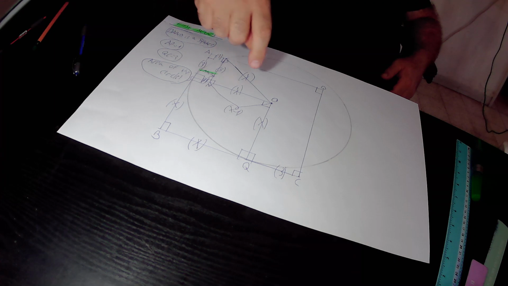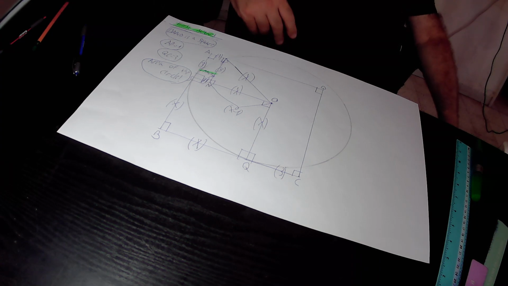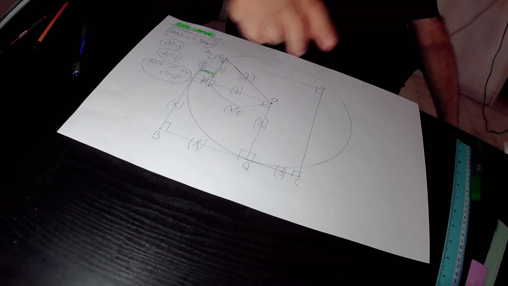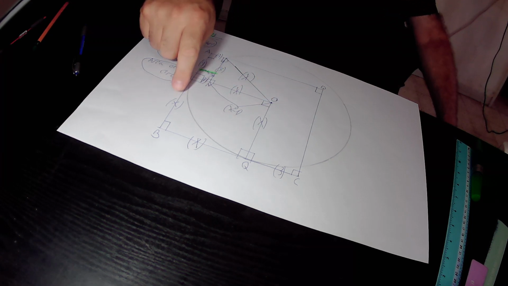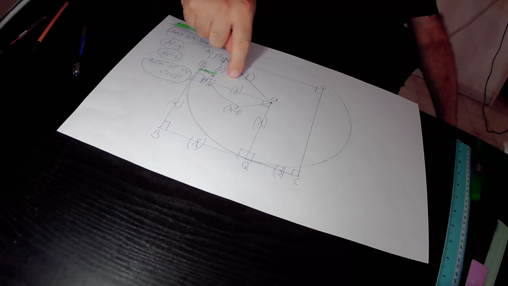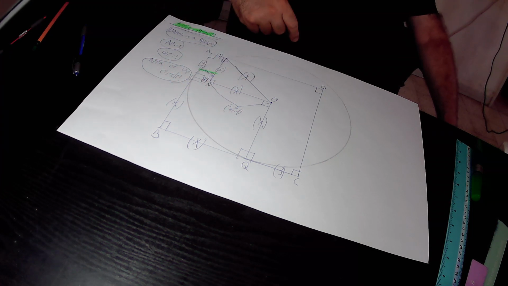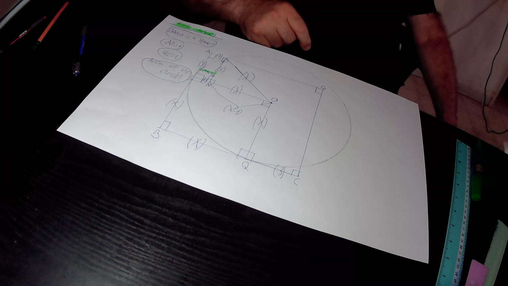So inside quadrilateral OSBQ, we have 4 right angles. And according to rule 5, any quadrilateral that has 4 right angles must be a rectangle or a square. So we learn that quadrilateral OSBQ is a rectangle because it has 4 right angles. But we also know that the opposite sides of a rectangle are equal to each other. So in rectangle OSBQ, side OQ must be equal to the opposite side SB. But OQ is x, therefore SB is also x. Likewise, in the same rectangle OSBQ, side OS must be equal to the opposite side BQ. But OS is x, therefore BQ must also be equal to x. So we found out that quadrilateral OSBQ is not just a rectangle but a square, because all of its sides are equal to each other.